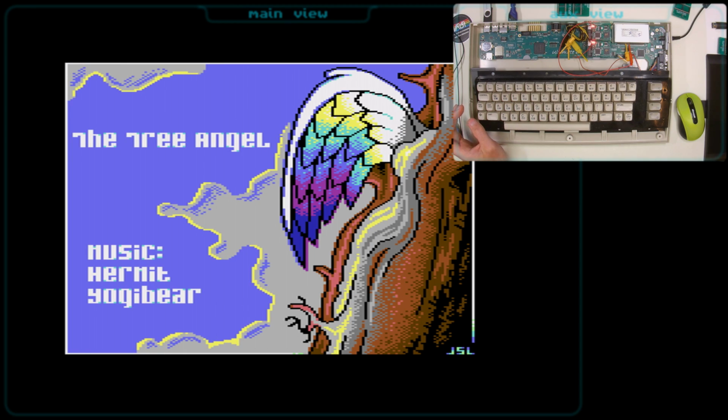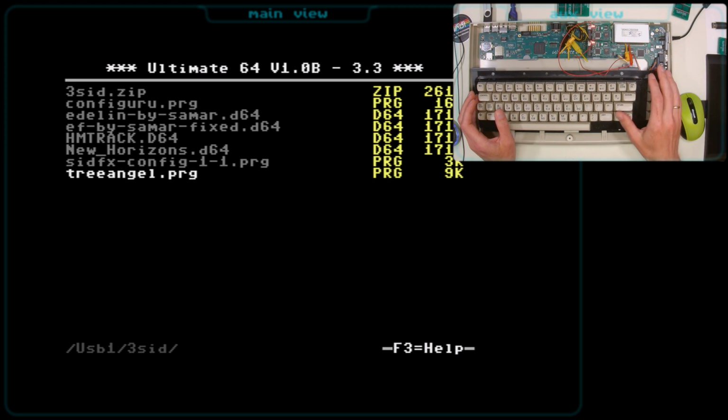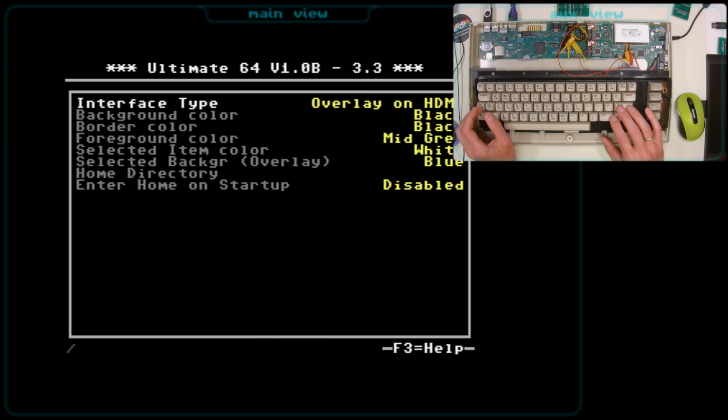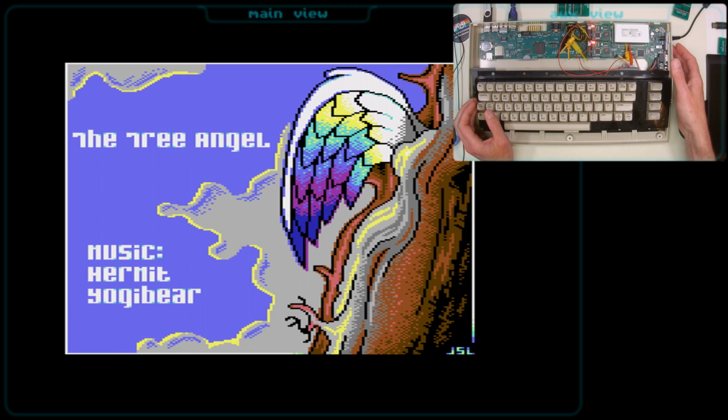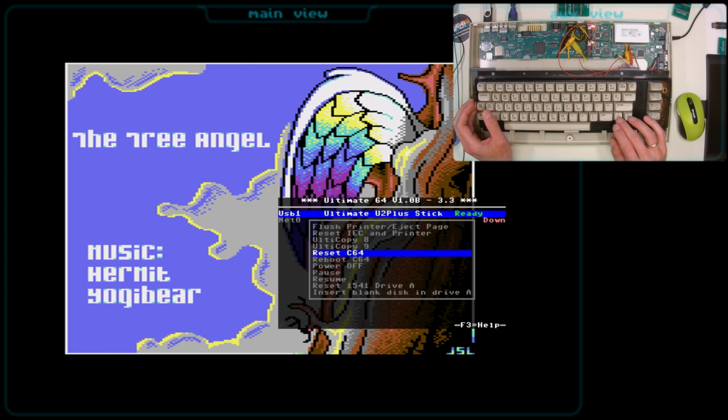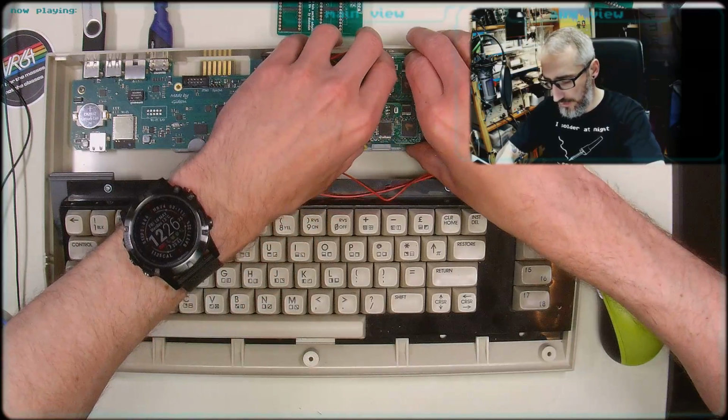As the next thing, we're going to test this with the one FPGASID adapter, because there we have a chance to do this on the fly and see how this is going to affect the playback of the sound. So I'm going to interrupt this, and we have to change the configuration of the user interface. Let me say overlay on HDMI. So now we should have the very same overlay with interruption. We're going to switch off our Ultimate 64 because we're going to change something on the board. So I'm going to remove the adapter.